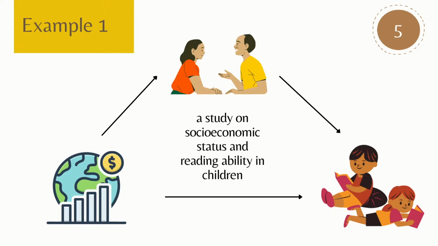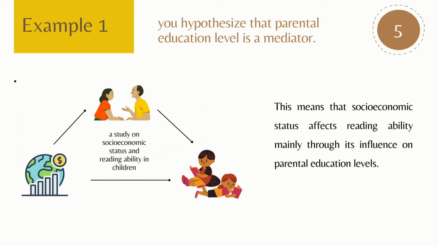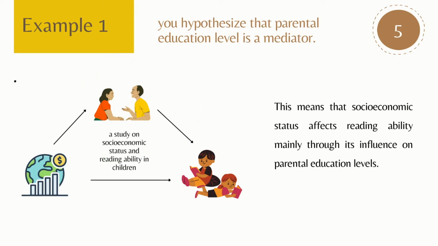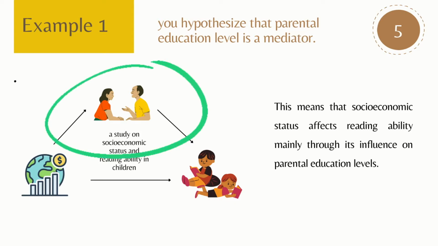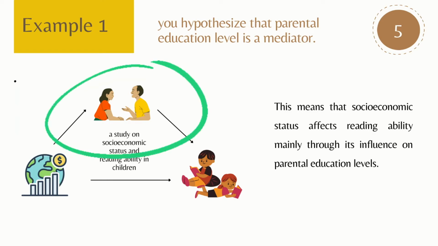In a study on socioeconomic status and reading ability in children, we hypothesize that parental education level is a mediator. This means that socioeconomic status affects reading ability mainly through its influence on parental educational levels. So again, this means that the parental education levels will influence and affect the reading ability of children.